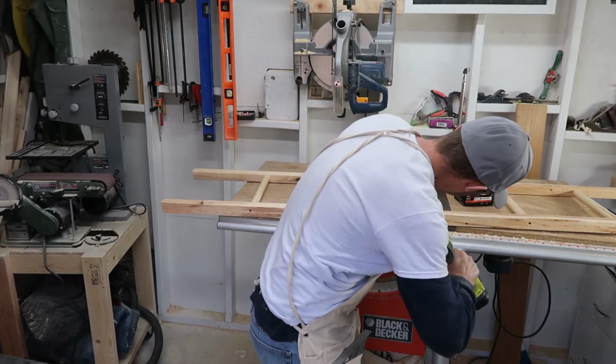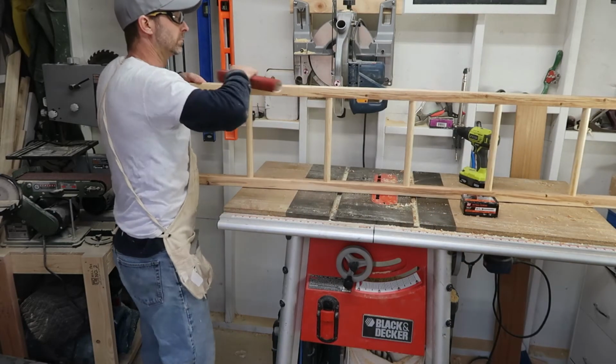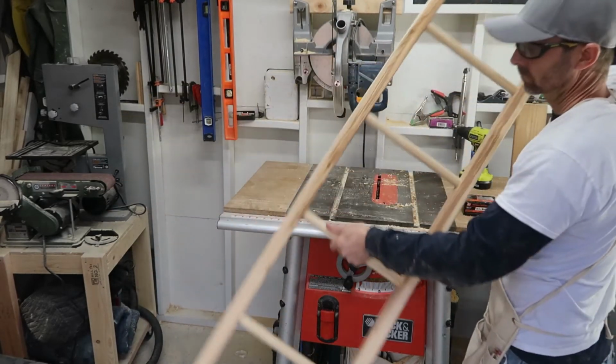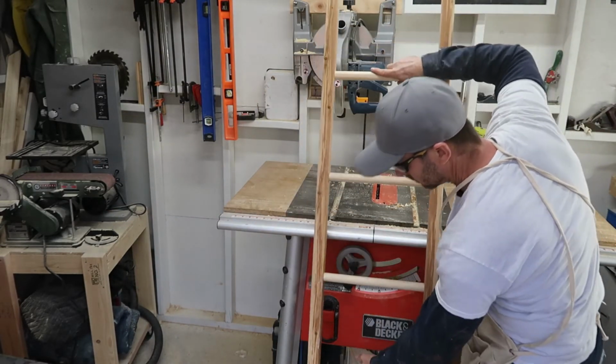And this ladder, I think, turned out the nicest. I just like the round rungs on it. And there we go.